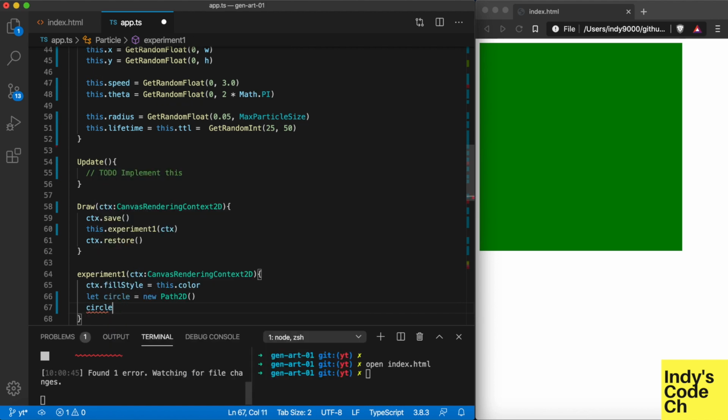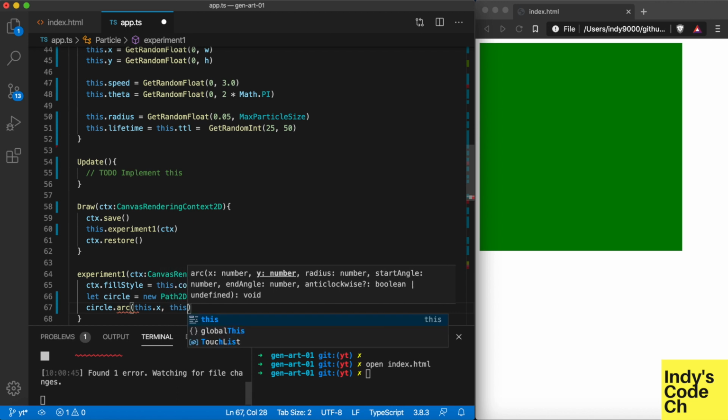So we're going to simply draw a circle where the particle is and fill it with a color.